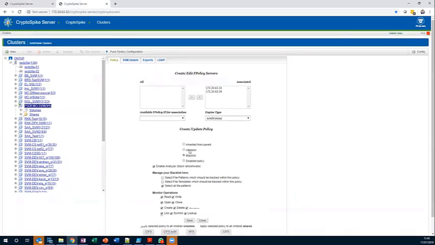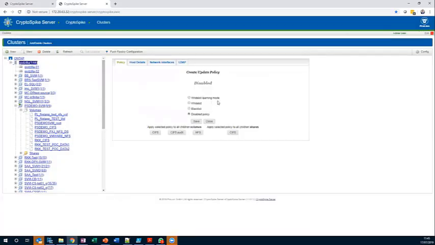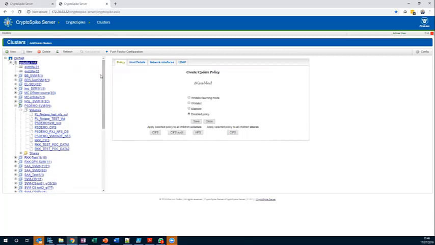If we wanted to apply the whitelist rather than the blacklist on here, we could as well. You can apply specifically to volumes as well within here. So if we drill down into a volume, we've got the same capability on that as well. In here, we can apply either the whitelist or the blacklist. And we can also do that specifically at the entire cluster level if you wanted to do that as well. So very granular in terms of the way we can go about ensuring monitoring is taking place and ensuring the correct action is taking place on the environment.